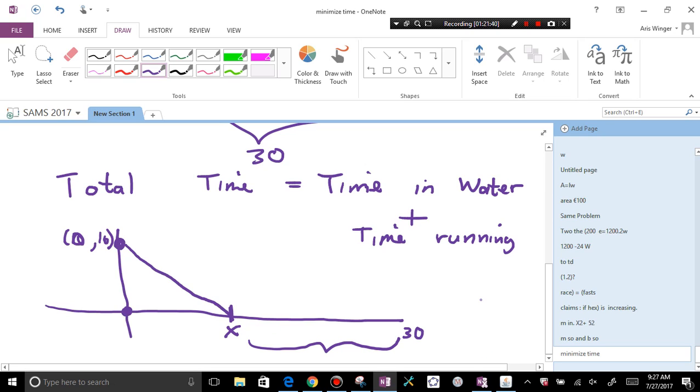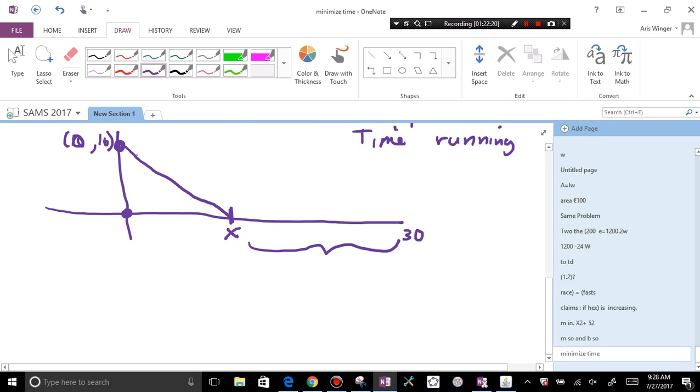Please. I thought you said it was quicker to go straight down. No, sometimes it is. I said that if I was running way faster than I was swimming, then I want to spend more time running, which means that I just need to get to the shore as quickly as possible. Right? But that depends on the relationship between swimming. If I can swim way fast, if I'm Michael Phelps, I'm swimming the whole way. Right? So that's right. Yeah, exactly. So it depends on the relationship between how fast you run versus how fast you swim. Does that make sense? Yeah. So in some instances, you might just want to swim the whole way.